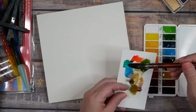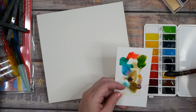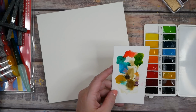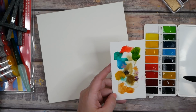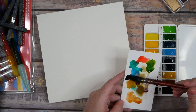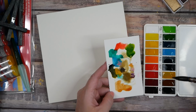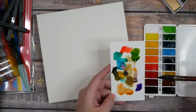So I could, you know, swatch. Oh, look at that. That was not expected. I could swatch these out, or I could just go for it and see what we get. But it is kind of interesting to at least start with something and see what we got going on here. Oh, that's a bright purple. Not expected.